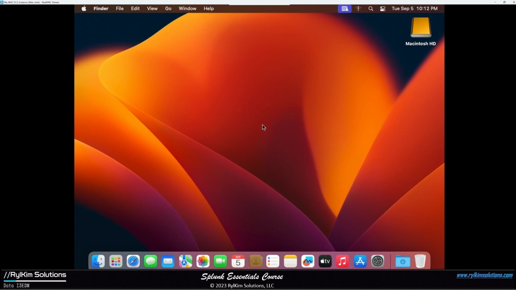Okay, all right, so you see that now we are connected to our virtual machine that's running Mac OS, basically like any physical machine that you're going to use. So the steps that we're using here are exactly the same steps that you're going to apply on a physical machine if you have a Mac OS laptop, for example.